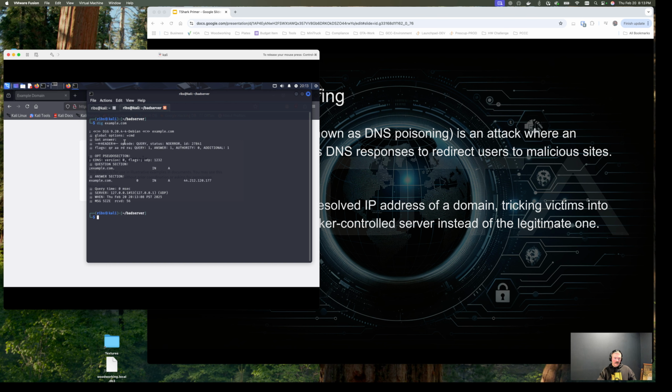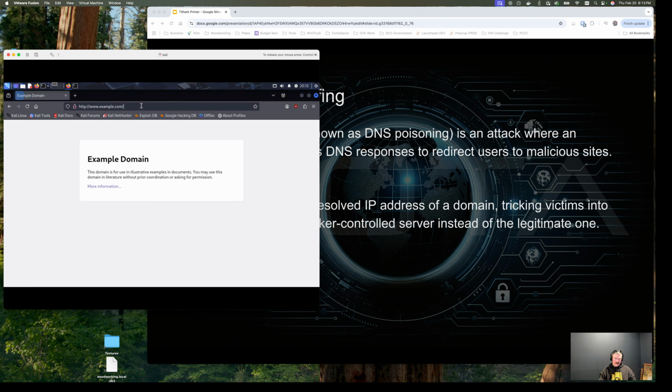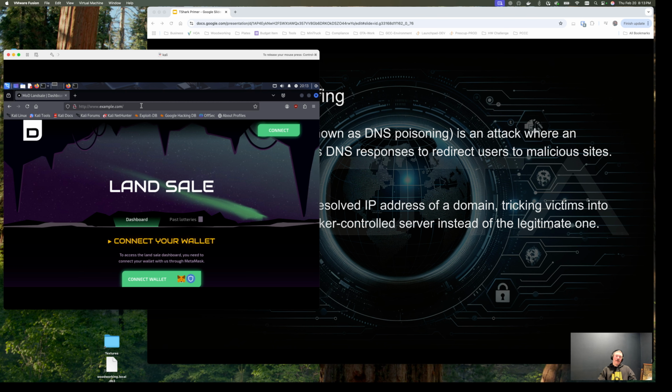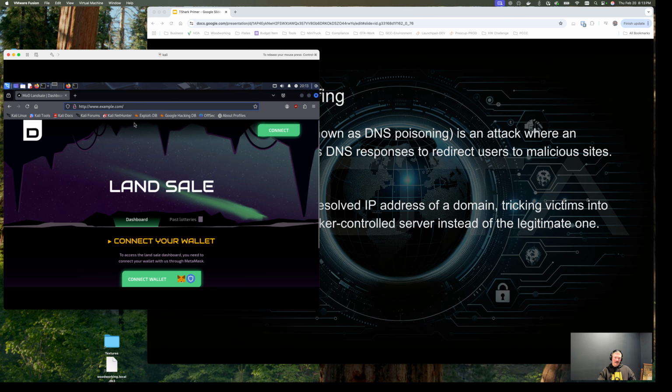There we go. All right, so now when I do a dig on example.com, I get the A record that I anticipated, which is my redirect. So that matches that, which is totally underwhelming unless I go Control Shift R. All right, so that's not example.com, right? I have browsed to example.com and whatever this is, it's not example.com.